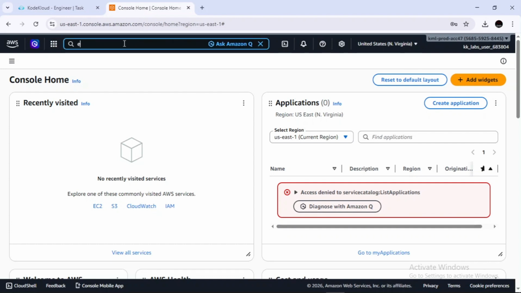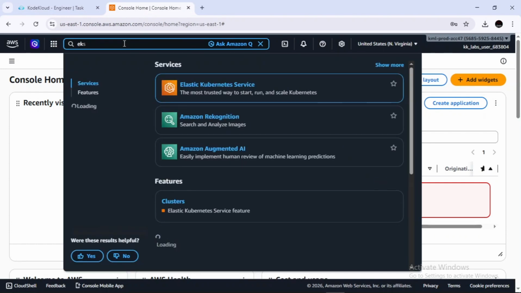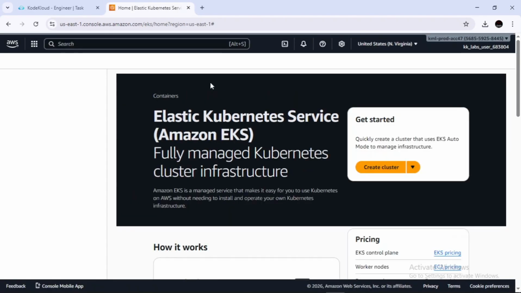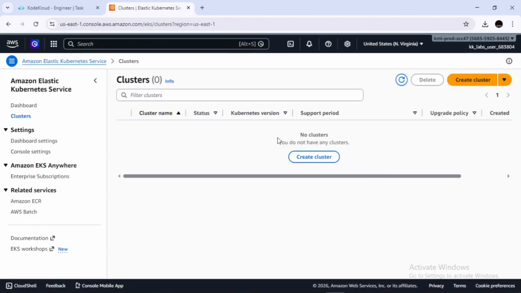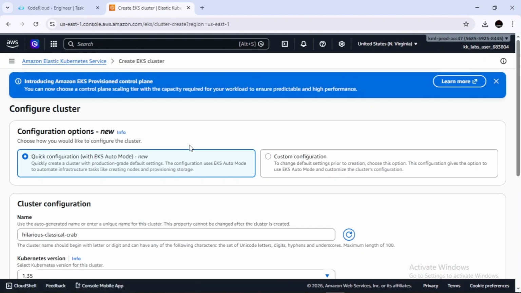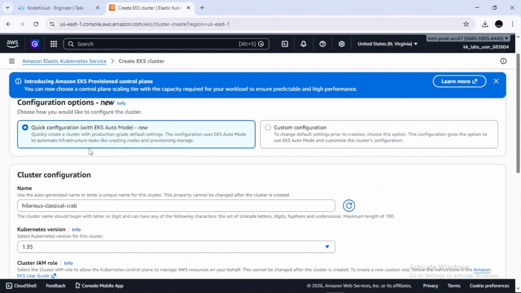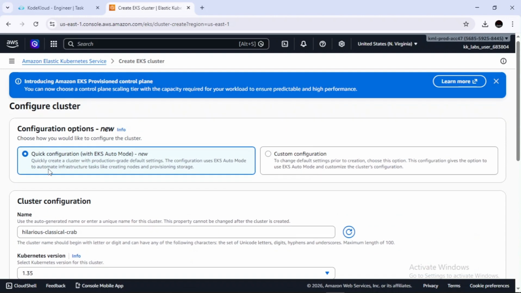Go to EKS, Elastic Kubernetes Service. Click on create cluster. So we need to configure this cluster on auto mode. Auto mode stands for quickly creating a cluster without production grade settings.